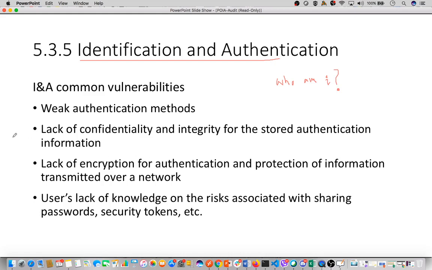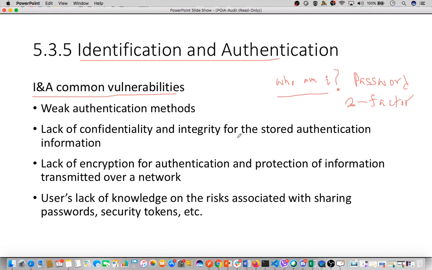So basically, you tend to identify the person. These are the common vulnerabilities that you find when you're supposed to do that. What you can use is a password, passphrase, or biometrics. Those are the options that you normally have when you work with identification and authentication. These days we use two-factor or multi-factor authentication, which are commonplace. But still, the old methods are a bit vulnerable.